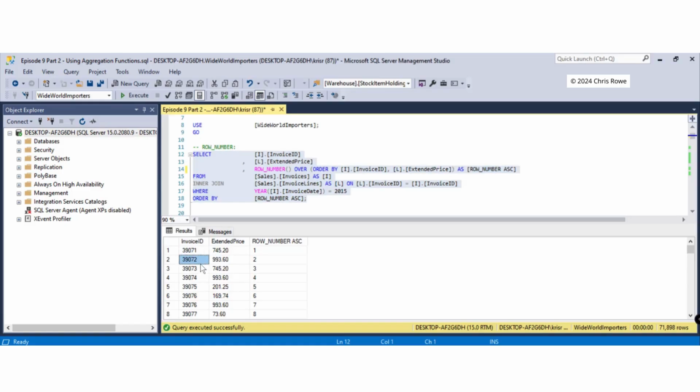So as you can see, it's pretty much ordered the invoice IDs first, assigning the row number, and then it's ordered the extended prices. But as each order ID being invoiced first only has one invoice ID there, it sorts it like this.